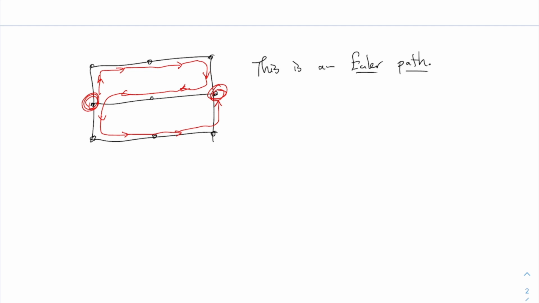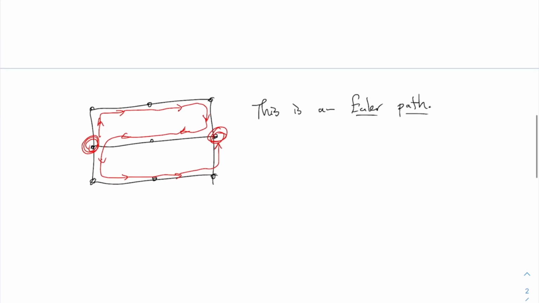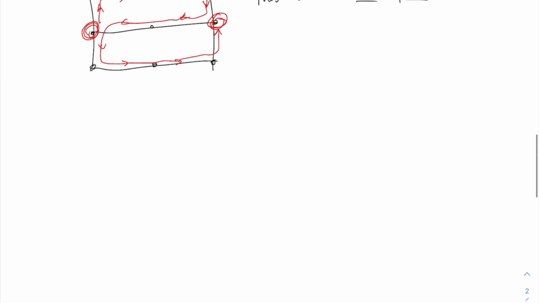Remember, for Euler circuits, every vertex has to be even because there's always the same number of departures and enterings, right? The same number of times the circuit has to arrive and then leave again. In an Euler path, though, it's actually not always the same number of times because, for instance, at my starting point, I have an extra departure. And at my finishing point, I have an extra arrival. That's because they are the starting and the finishing point. So in an Euler path, otherwise everything looks the same.